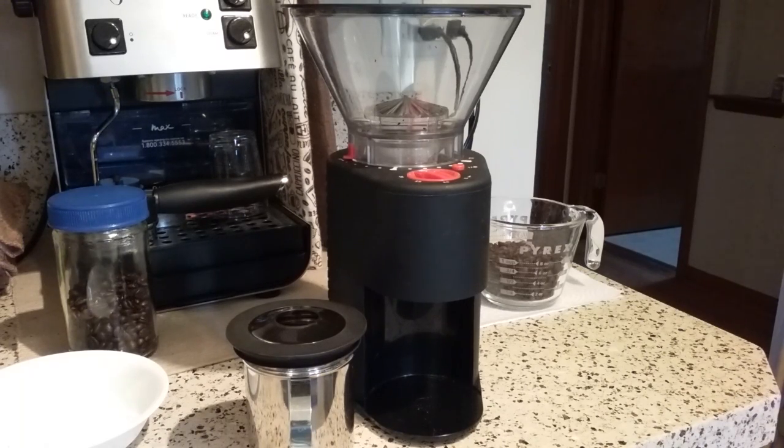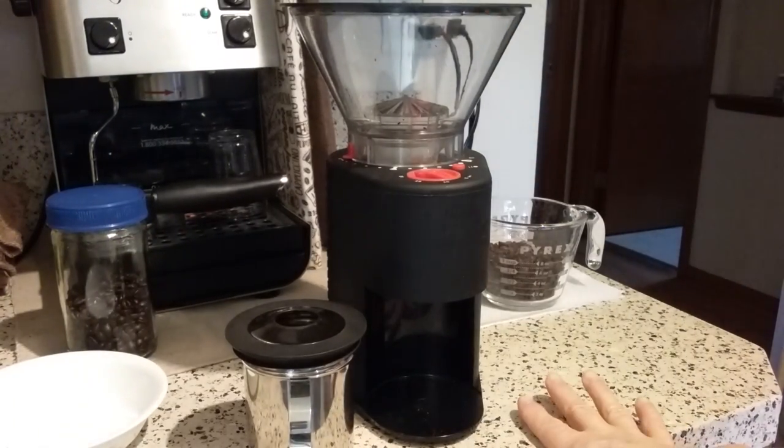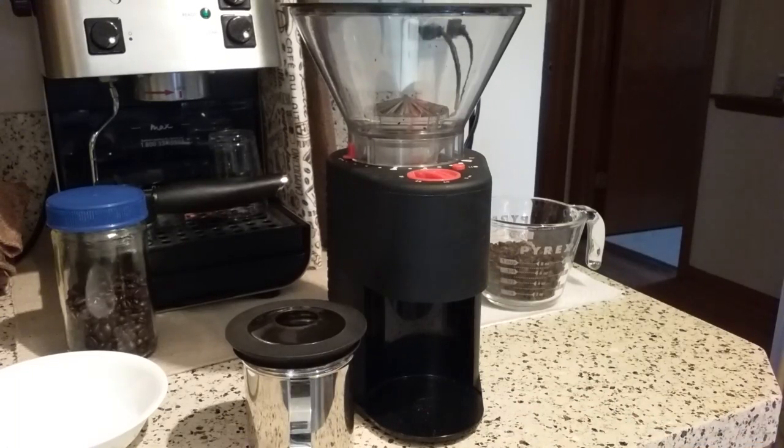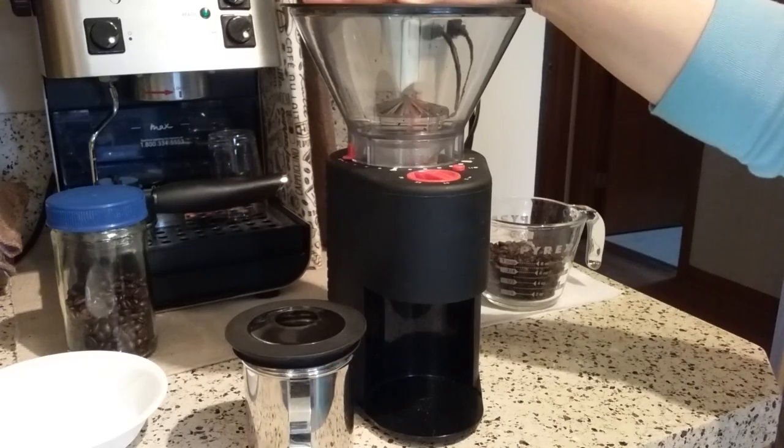This is made by Bodum. It's the Bodum Bistro Burr grinder. They also have a blade grinder by the same name, the Bodum Bistro. However, this one has stainless steel conical shaped burrs, so I'm going to go over that today. And I've had it for about 2.5 years. I absolutely love this grinder.